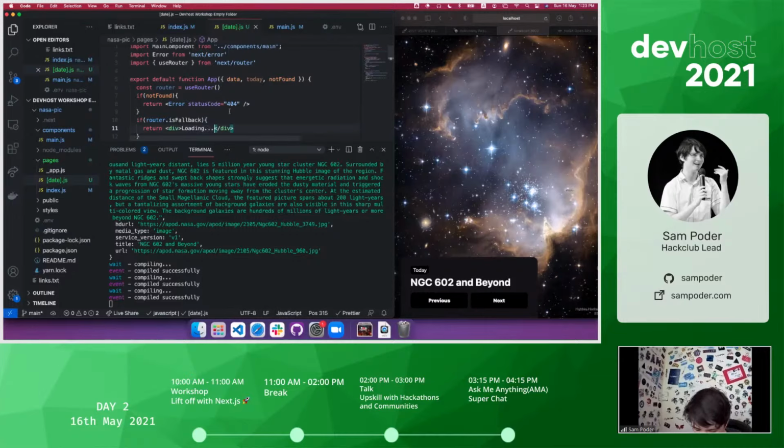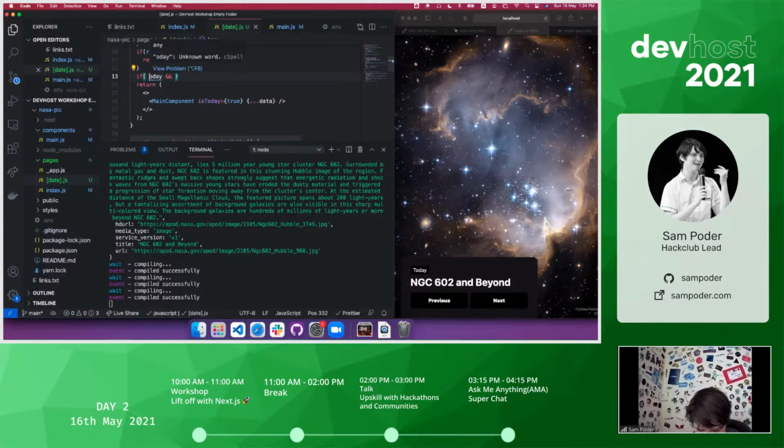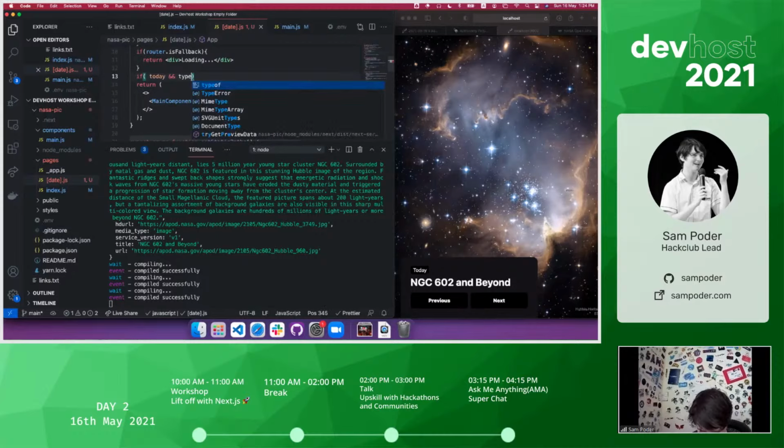Okay, and then lastly, we want to write some code. So if it's today, we just want to send the user to the today page. And this will just make routing easier. So if today and typeof window not equal undefined.